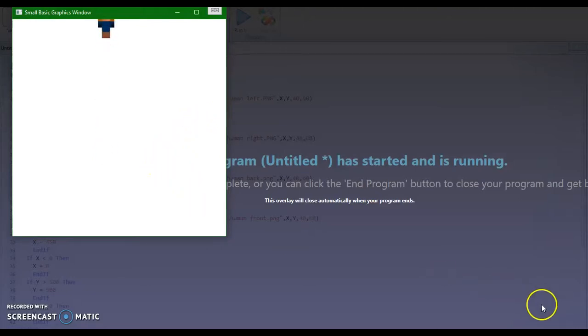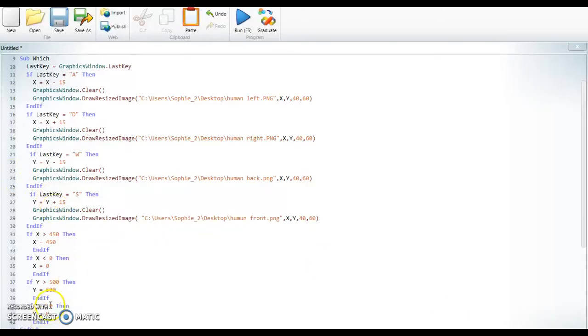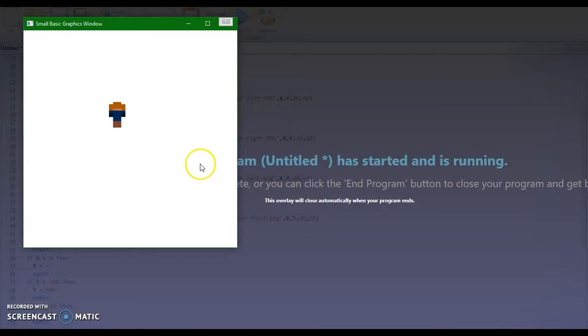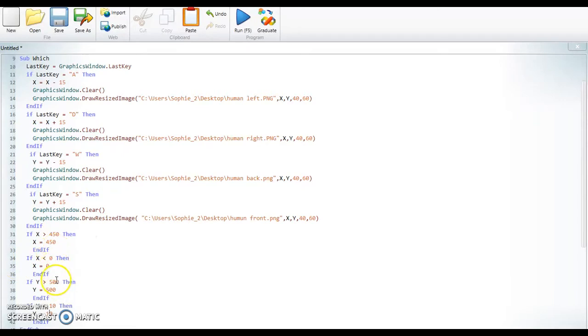Good. Yep, it won't go off, you just got to make that a bit bigger now. So if it's smaller than that, just add that to 10 and then you'll be good. There we go. You can sort of get it on the edge like this. You can sort of go off like that, but then it's that proper way. Yeah, like that. So you can just set that. You can put this down to 480 if you want. You just have to get around what you want to do.